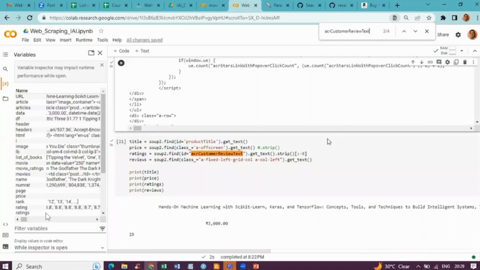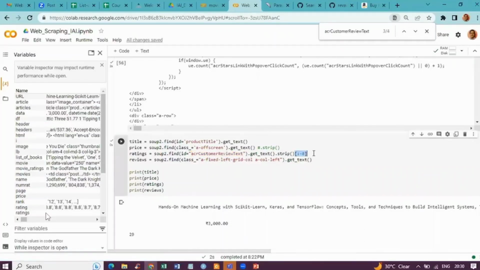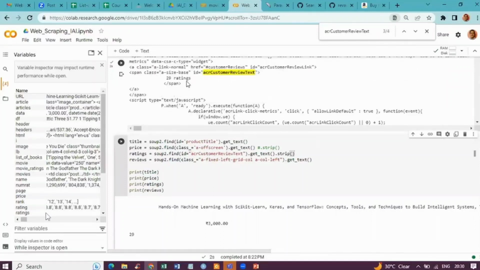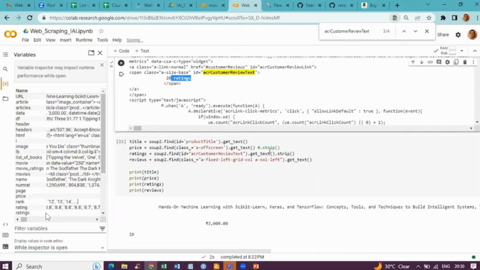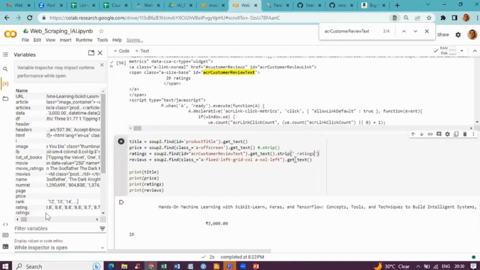Within the strip, just like the way we have done earlier also, you can very well strip this entire word rather than saying A to something. You'll get the number 29.